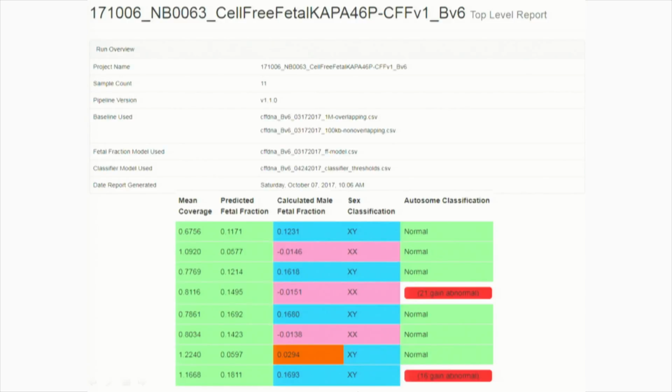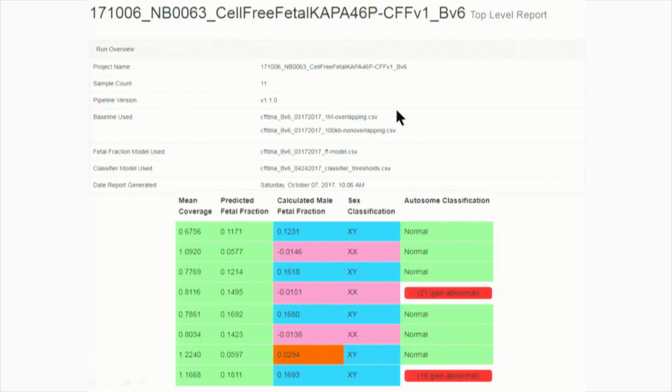And so you can see when things start to get red, this was an example that had what appears to be trisomy 21. And then this was a sample that had what appears to be trisomy 16. Over here in orange is if we haven't met our required characteristics. So we have Y chromosome that's present in the sample because it's about 3% of the sample. You can see our prediction actually is saying that it's 6%. That's wrong. Okay? So the Y chromosome in this case is more accurate. And if you compare across here, we see that they're on average pretty close, but not always. And that's why we call this very clearly a predicted fetal fraction. So it's a relationship. It's imperfect.